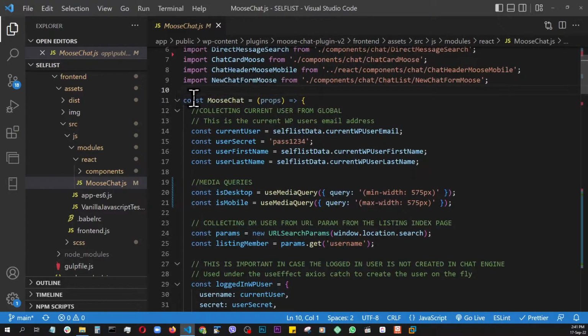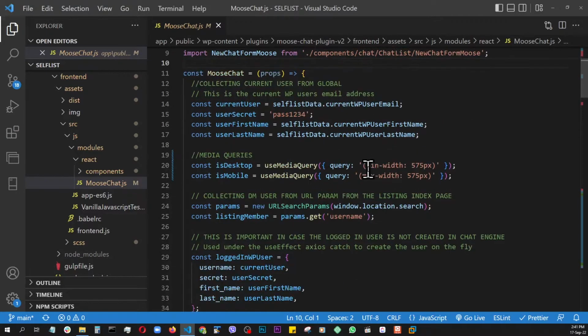So this is the beginning of the main function. In here, from the localized global variables, I'm just pulling in all this data. For the chat engine synchronization, I did not want to go through some extra password problems.